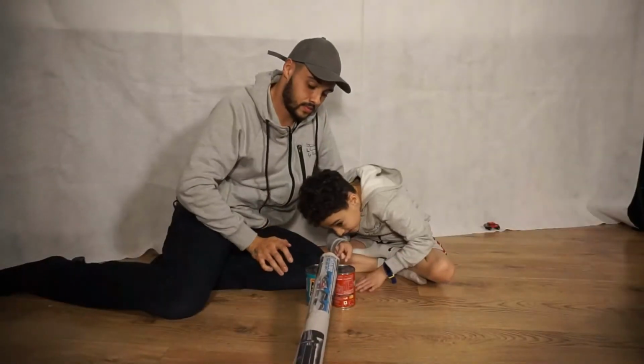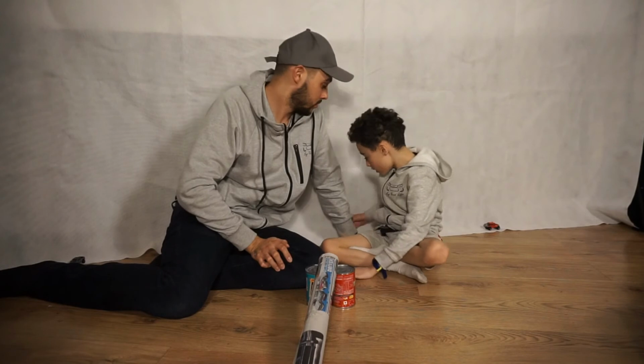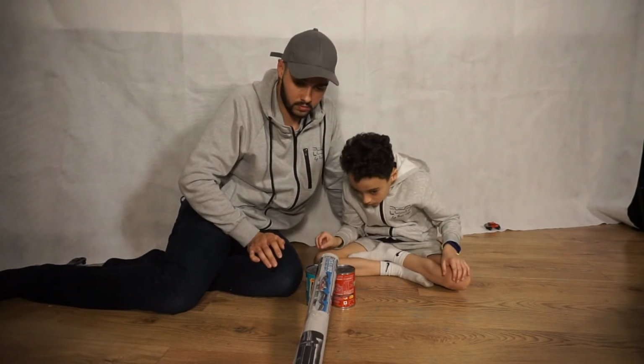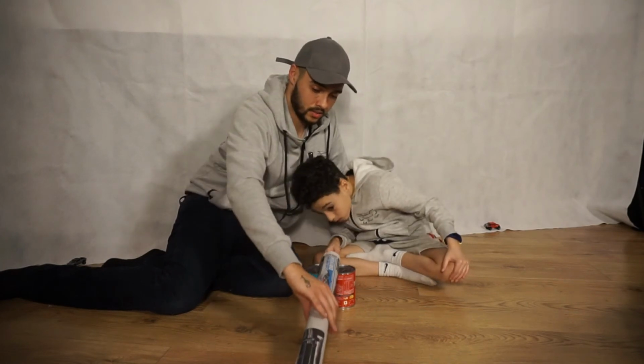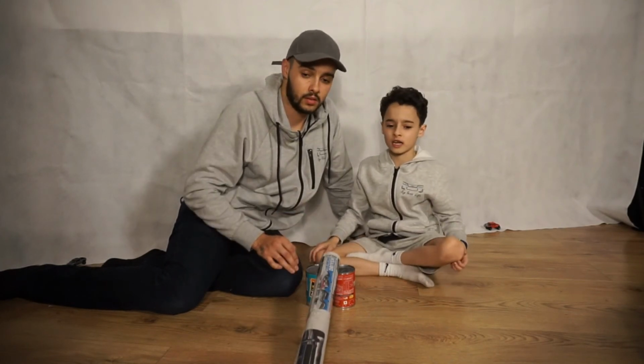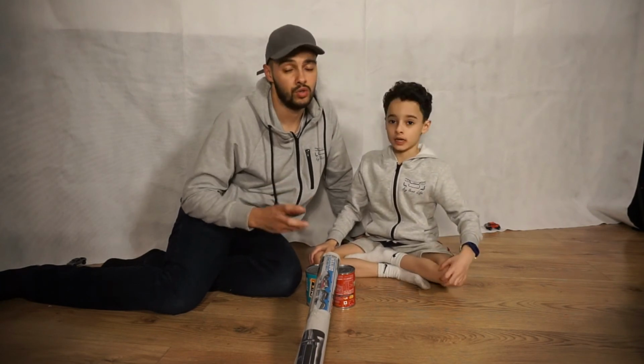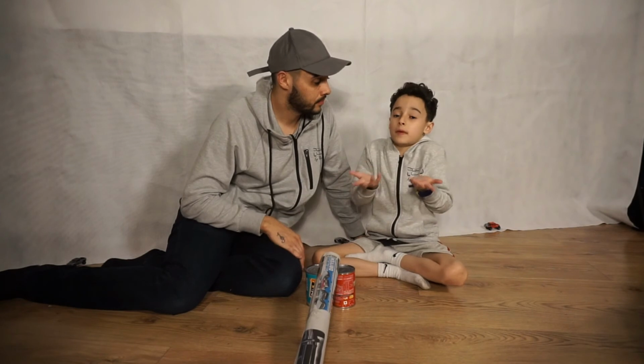So I think there's an issue when these cars are hitting. So I'll just get the Chevrolet Corrado and we'll check what's going to happen. Right, okay, so that's catching. That actually got stuck this time. Yeah, so we do have some teething problems with our tube. But your tube might be better though.